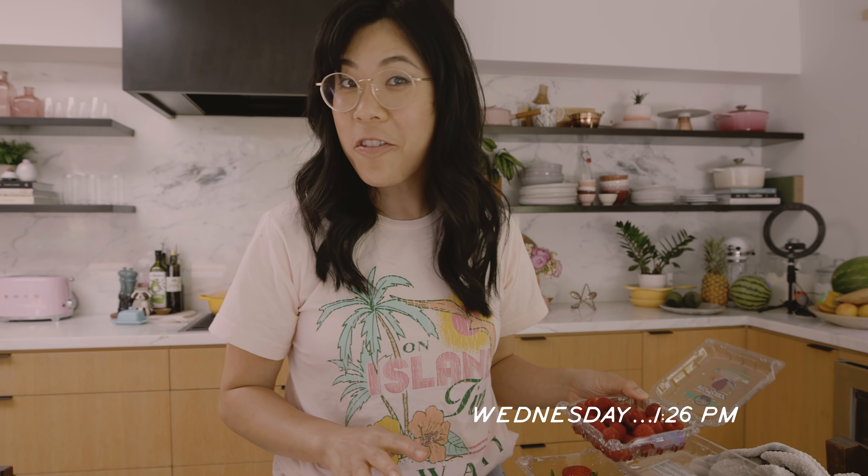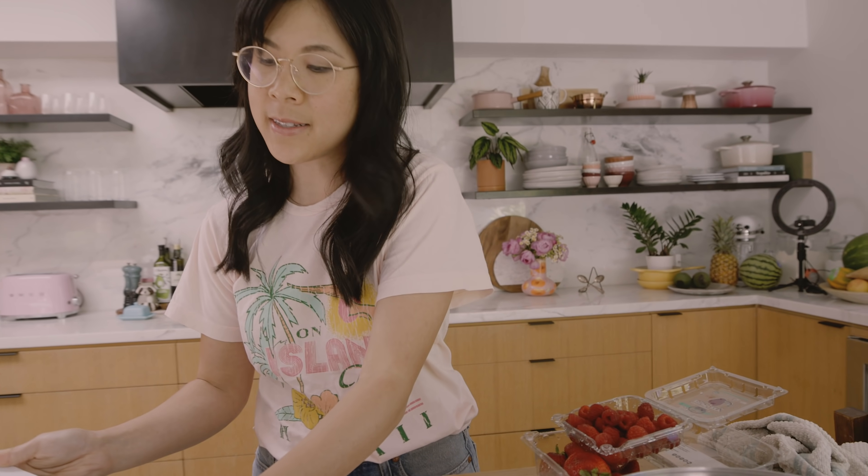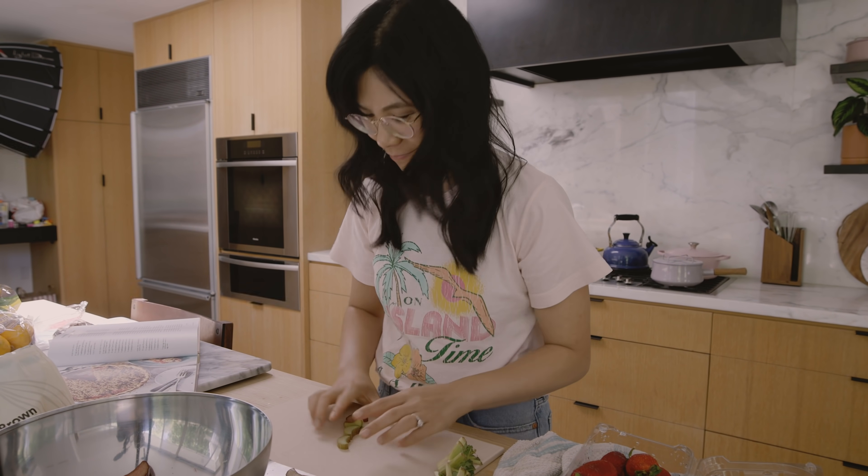We're having people over for dinner tonight so I'm pre-making the dessert. It's one from my book — the strawberry raspberry rhubarb pie, except instead of a pie I'm gonna make it into a crumble so we can have it with ice cream. Have you guys ever had rhubarb before? It's like a cross between celery and I don't know... raspberries. I've never had rhubarb raw. It's really tart. But I can see how that pairs well with the berries. Apparently it's in the buckwheat family — fun food fact.